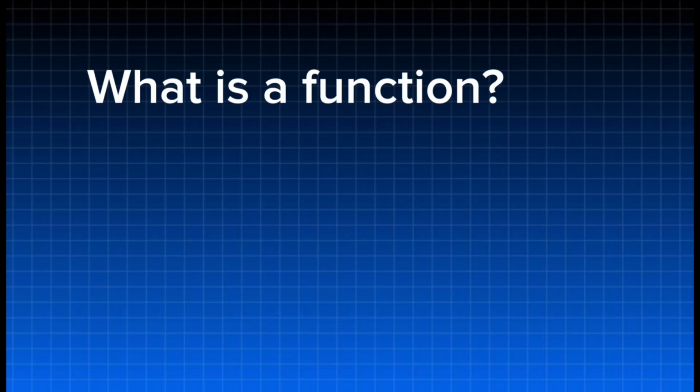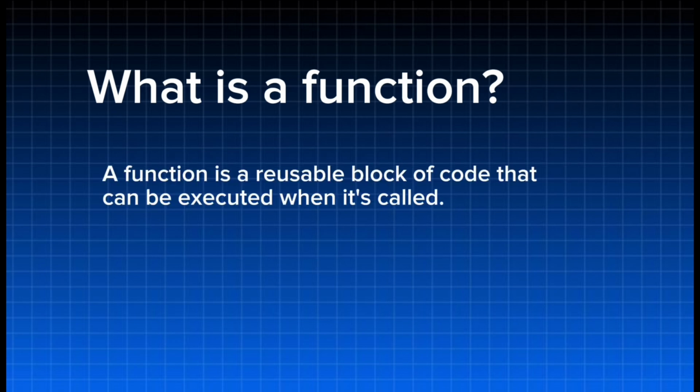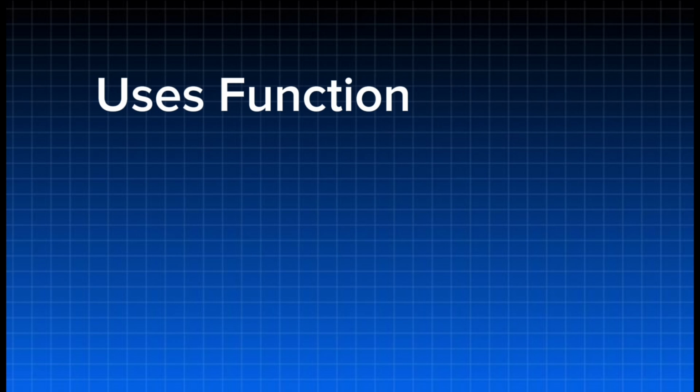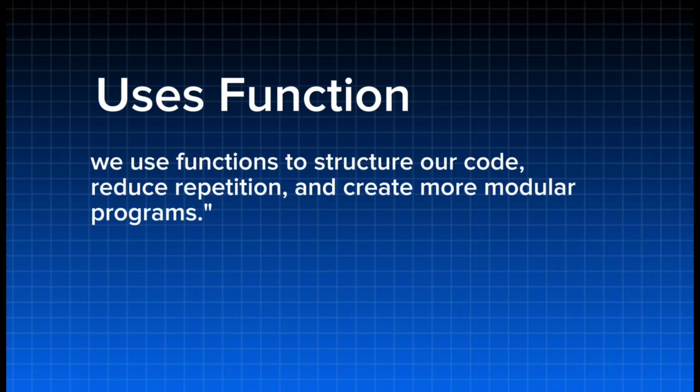So let's start from the basics. What exactly is a function? In simple terms, a function is a reusable block of code that can be executed when it is called. You can think of it like a recipe. When you follow the steps, or call the recipe, you get a result. In JavaScript, we use functions to structure our code, reduce repetition, and create more modular programs.